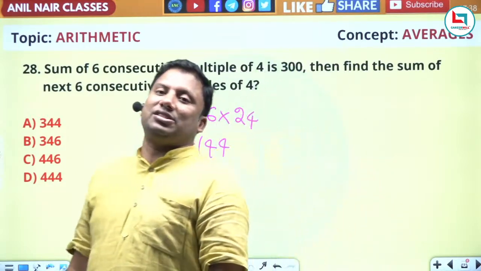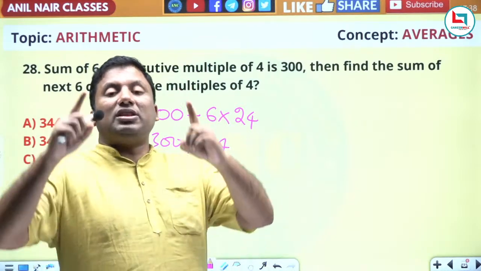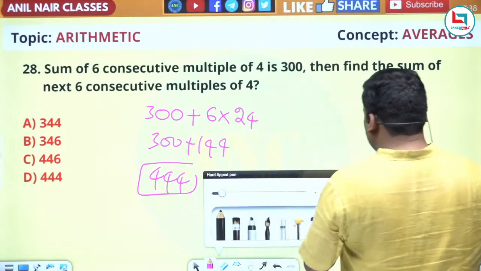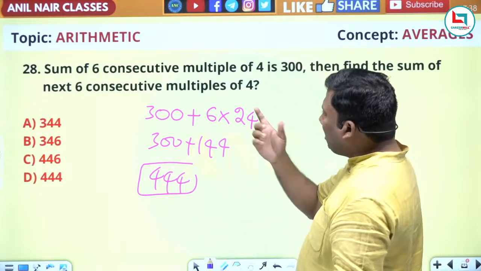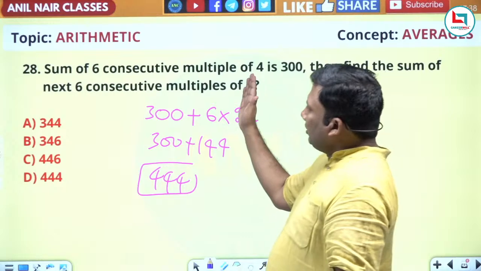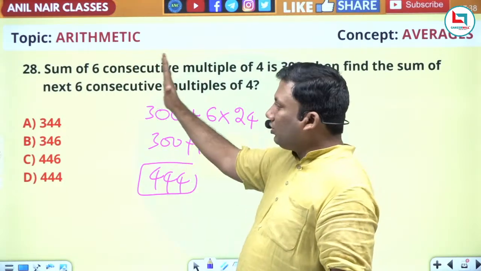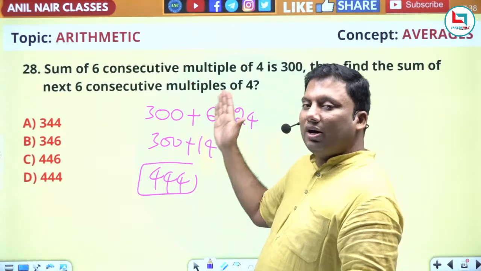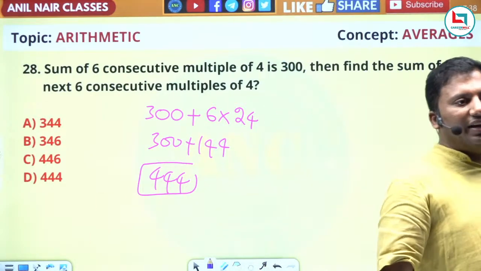Kindly reply in case you have any doubt. Whenever you have a doubt, go to the traditional method. Then you will understand how I am optimizing the number of steps. See here. Sum of the 6 consecutive multiples of 4. So 4a1, 6 consecutive multiples of 4. So there are 6 numbers which are multiples of 4. 4a1, 4a2, like that. Please write it. I hope the idea is clear.